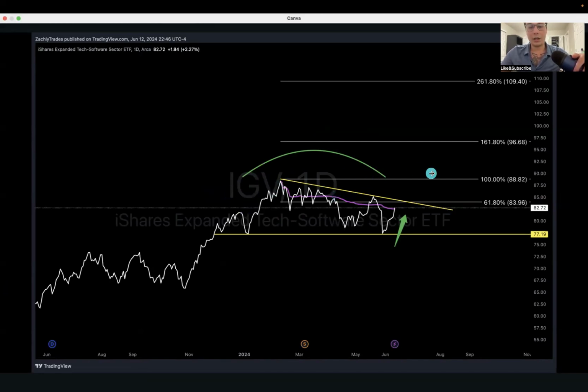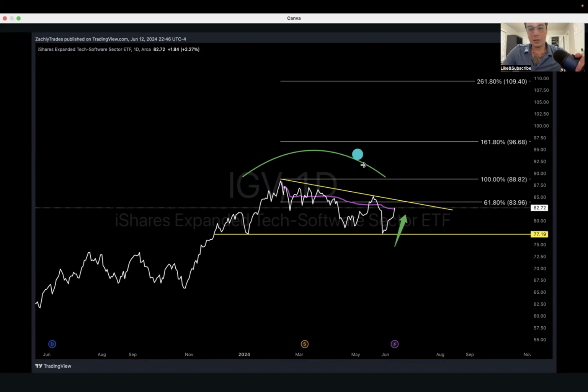Well, look at the IGV. This is an ETF. Okay. So this is the tech software sector ETF. So what this means is that if you want to, you could look to potentially play the IGV ETF itself, or you can dial down your range of stocks from looking at 500 stocks in the S&P 500 or 3,000 stocks in the Russell 3000 or something like that. Now maybe you can narrow it down. Look at the IGV, look at stocks in the tech software sector.